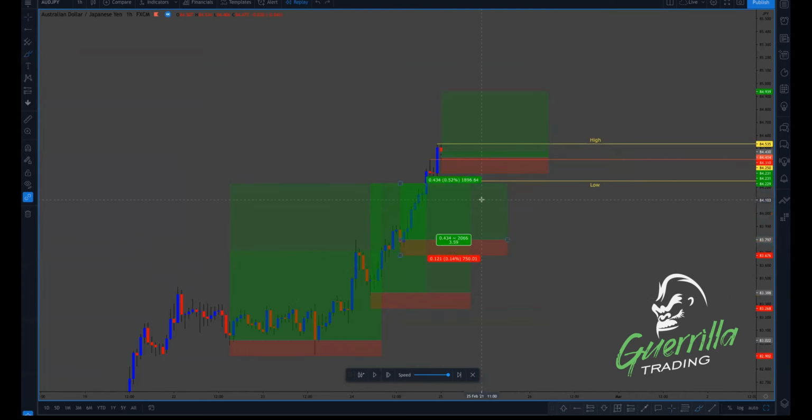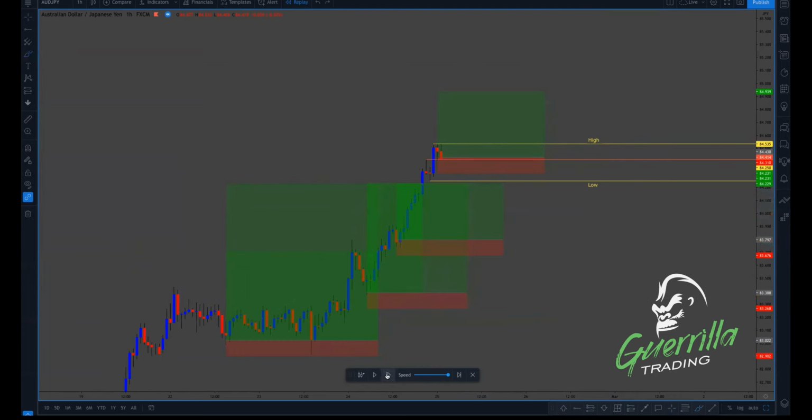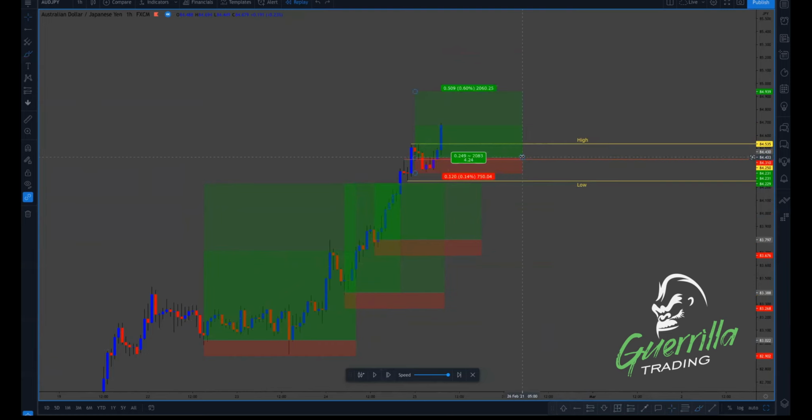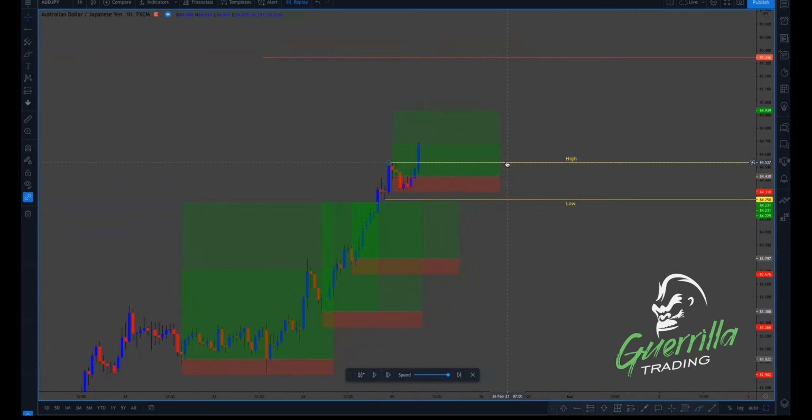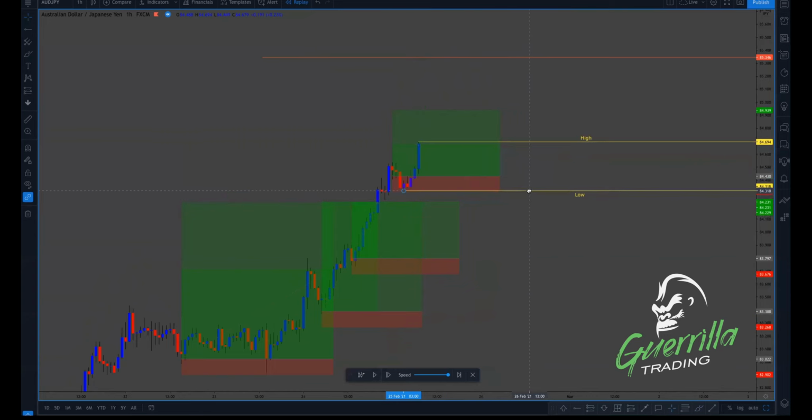So as you can see, we are in this position. We're waiting to see if the market will continue in that direction or not. And as you can see, it came very, very close to our stops, didn't take us out, and now has continued in that direction. So we can just delete this entry line and move it out the way. We're able to focus on price action. Now that we have broken this high, we can clearly see we've broken it with momentum. The market has now continued in that direction. And then we want to come down to find where the most recent low is. As you can see, it's near enough at the same point where we would have entered.